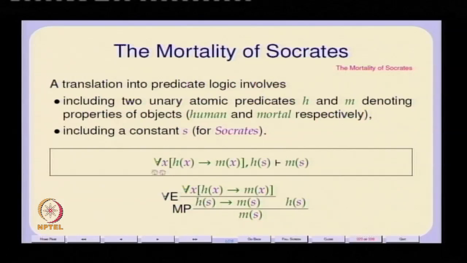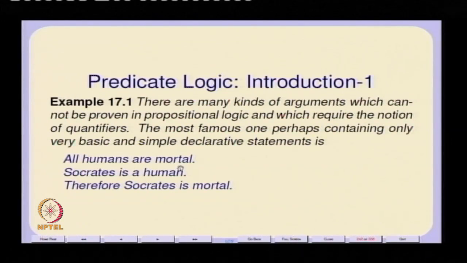So now these quantificational arguments are not so easy to translate the way we could translate propositional arguments. Now you have to actually look deeper into the semantics of the sentence and then decide what is the exact translation. So for example, all humans are mortal. The only way to really translate it is that given that being human is some atomic predicate, being mortal is another atomic unary predicate, for every x, if that x is human, then that x is also mortal, right?